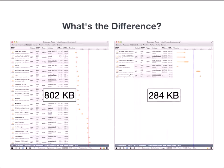And I'm not saying this to toot my own horn, to say Ember's great. I'm not saying that Discourse is great. Something along the same lines, about 200, 300K of JavaScript over the wire, expands to something like a megabyte of JavaScript uncompressed. That's just the way of things. But what I'm getting at is that almost every site, even content sites, uses a lot of JavaScript.